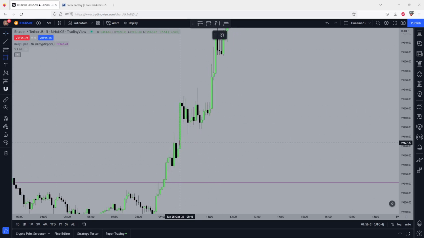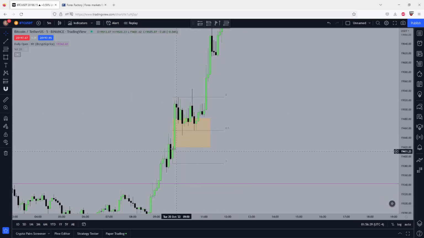And here we can see price leaves behind a nice fair value gap right here. And if we draw out the fib tool from the low to, we take this high right here. Price drops back down into a discount. So it goes into the fair value gap, like below the center of the fair value gap, into a discount. Then it shoots back up, breaking the high, coming back down to a discount once more, or like perfectly touching the discount line, or the equilibrium line, the 0.5 line, and then it shoots off in distance. So another nice entry on the 5 minute.